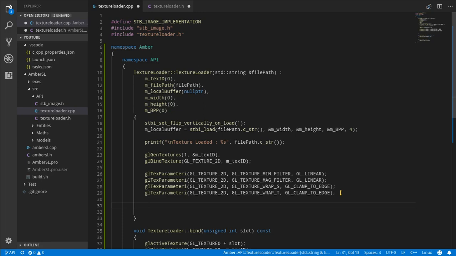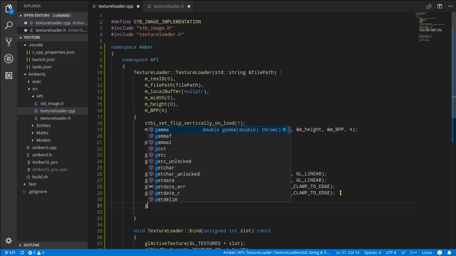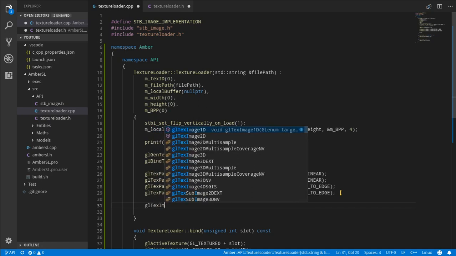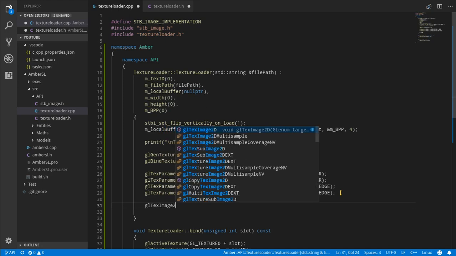A local buffer. So, this is how we do it. We ask OpenGL to use the correct texture module, as it were, because there are different ones. So we're going to use this module, which is image 2D.